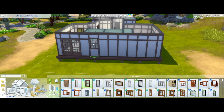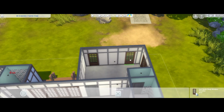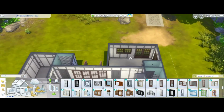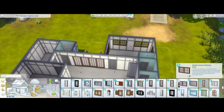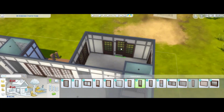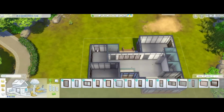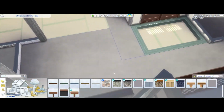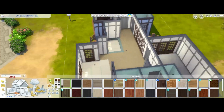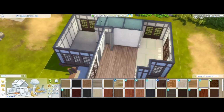I also wanted to make sure that at least one of the bathrooms, because I wanted to have 2 bathrooms, but I didn't have enough room in the floor plan to do 2 accurate traditional bathrooms. So I was looking at floor plans, and if you've seen other people build in Mount Como, you've probably already heard people talk about this, but traditionally in Japanese homes, it's not an appliance, every piece of the bathroom is in its own area. So I have a whole room for the toilet, a whole room for just the sink, and a whole room for what I did a tub shower combo. I don't think that's authentic, but I tried.